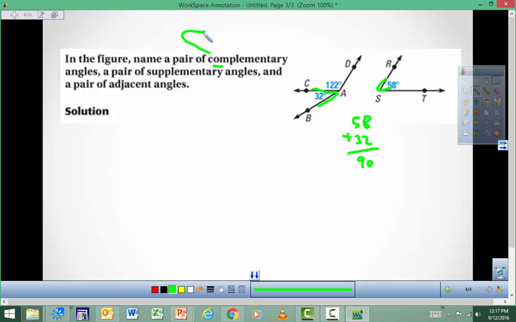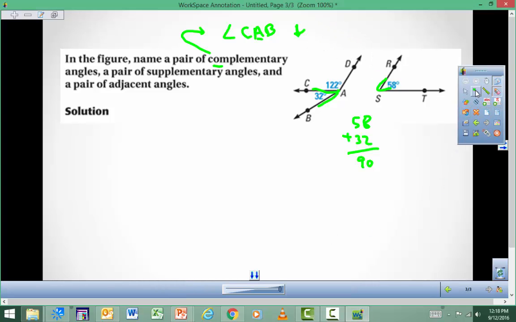Okay, so right here, the ones that are complementary, this angle here is called angle CAB, right? The vertex goes in the middle, so it's got to be in the middle here. And the other angle, I'm going to use that little symbol for 'and'. And this one over here, can I just call that angle S? Yeah, because it's by itself, right? This angle is by itself. There's no confusion. If I wanted to, I could call it angle S, but let me use a little bit better angle symbol. So I could call this angle S, okay? So you can use a single letter as long as it's not confusing.